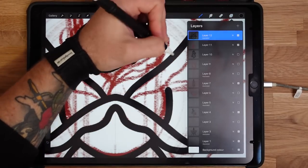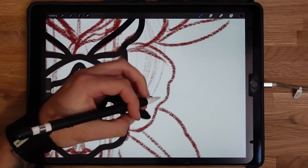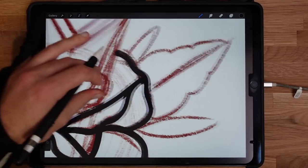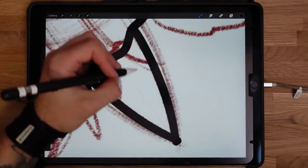And we are doing this on a separate layer, yeah. It's always worth double checking, make sure, like I said, you are doing it on a separate layer, because it gets really annoying. Especially in the next stage when we start shading in. You've probably seen in my other videos, I think I've made a mistake a few times and I accidentally do it, and it's just irritating.